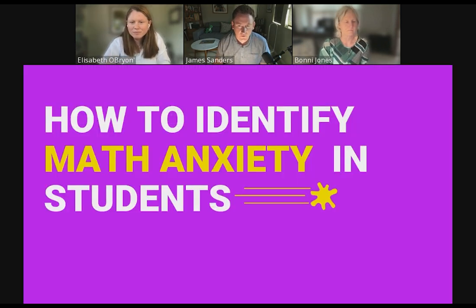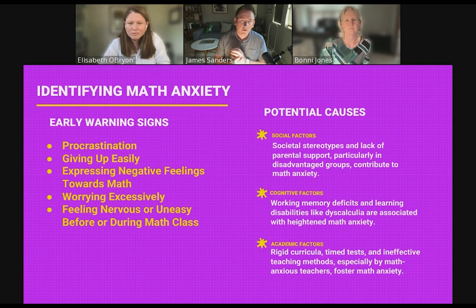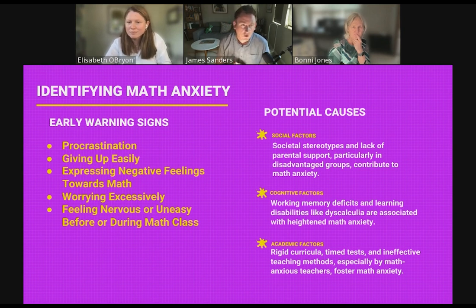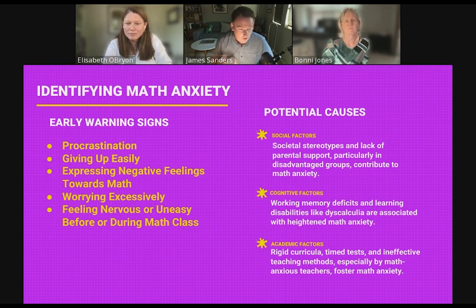So, moving on to the next question, with that information in mind, I want to talk about how to identify math anxiety in students. Here are some of the early warning signs: delaying or avoiding math-related tasks, something we just talked about, and giving up easily. They get that first question wrong, like Bonnie said, and you see them shut down and not want to move forward. Not just having negative feelings, but expressing those negative feelings towards math, the math identity of "I'm not a math person," something we're constantly trying to battle against. Worrying excessively, when an assessment might be coming up and you can see that builds fear and anxiety in those students. And feeling nervous or uneasy before math class, right? They may have been outgoing and having fun in science during a lab experience, and then math class happens and you see them start to shut down.